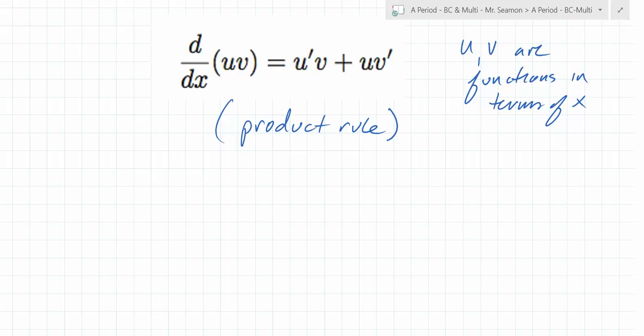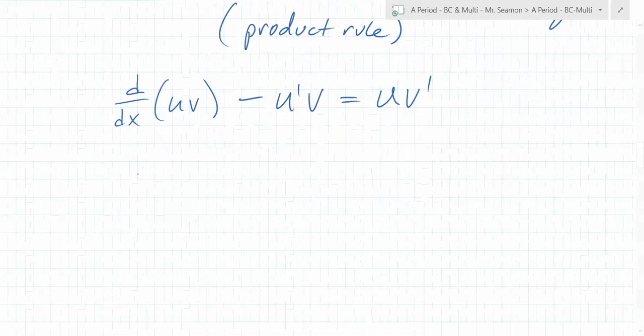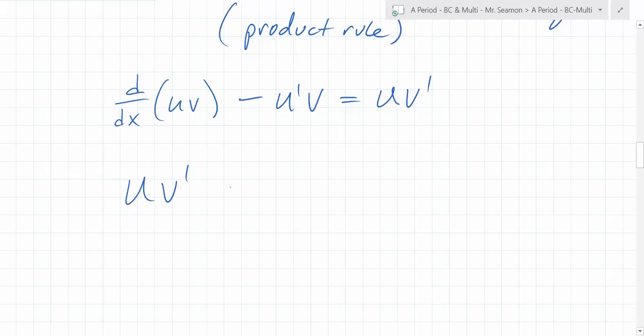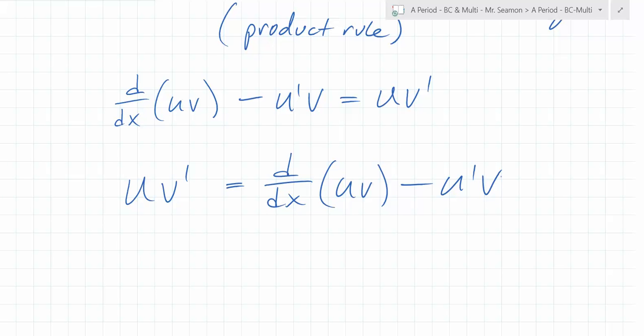These are specifically useful in cases where it's not obvious what the choices are. So you wander through the woods a little bit. You say d/dx of uv minus maybe u prime v is equal to u v prime. And then, let's keep it on this side, equals d/dx of uv minus u prime v. Maybe something like that. All we've done so far is differentiate with the product rule and rearrange. We haven't done anything earth-shattering here. And honestly, when you see this for the first time, it doesn't seem like it's that helpful until you've applied it and understand where it actually is helpful.